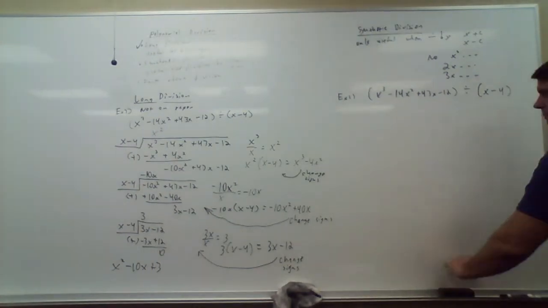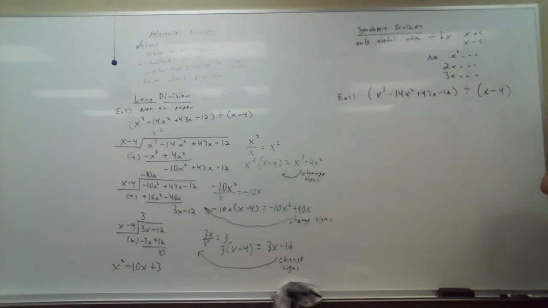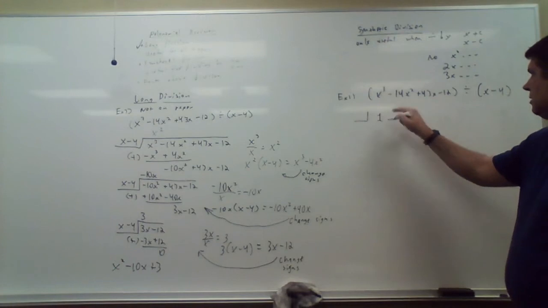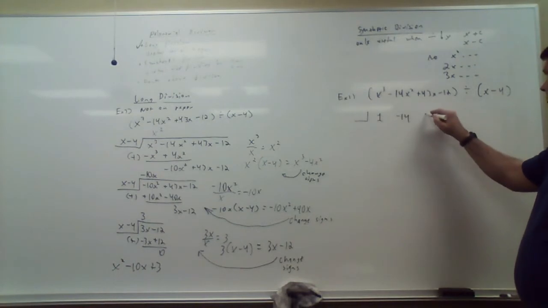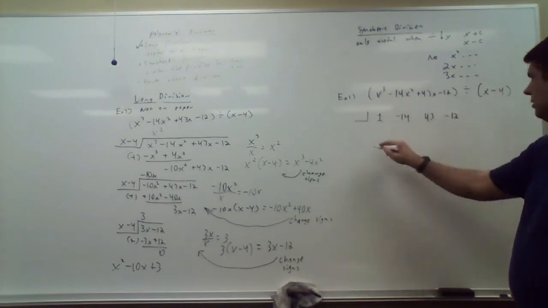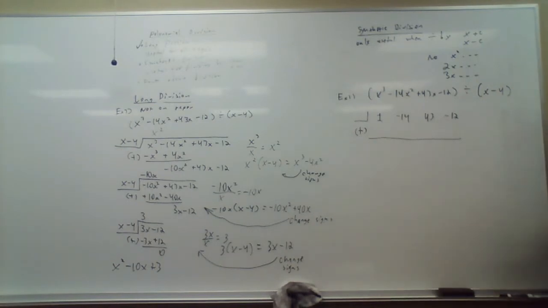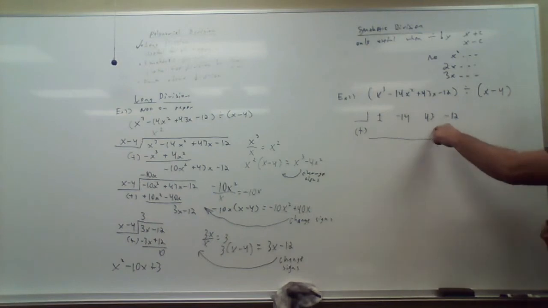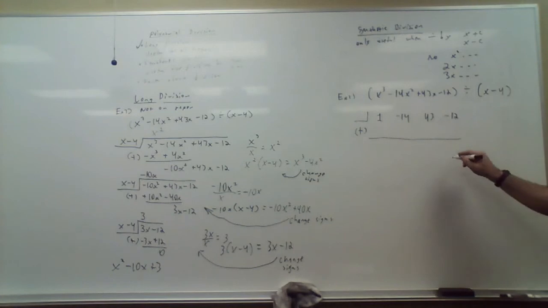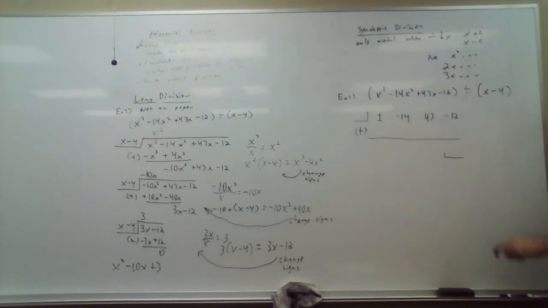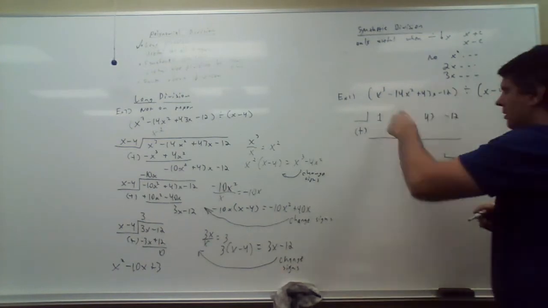We're going to do it again. Nothing wrong with the previous administration of the problem, but we're going to do it again. We've got an empty box. 1, negative 14, 43, and negative 12. Plus for an empty row, and I'm going to put a line under it. Make sure there's room for numbers here, because there will be numbers here. Another thing I do is I put a portion of a box right over the constant. The opposite will go in the box.